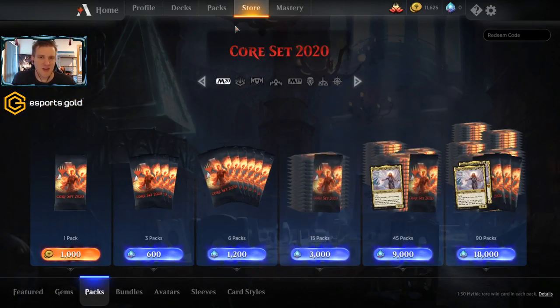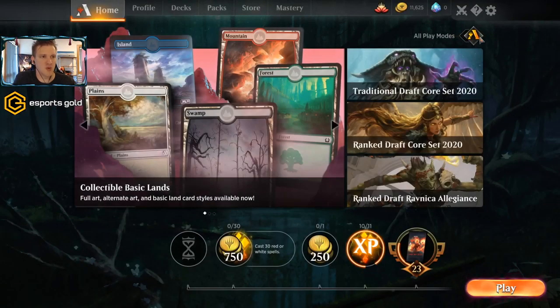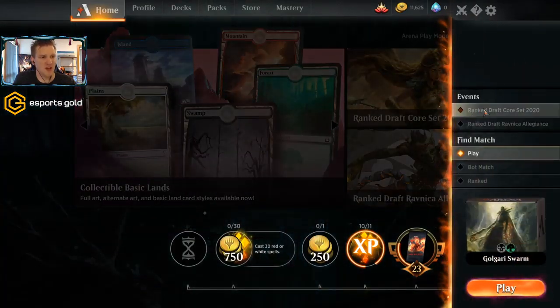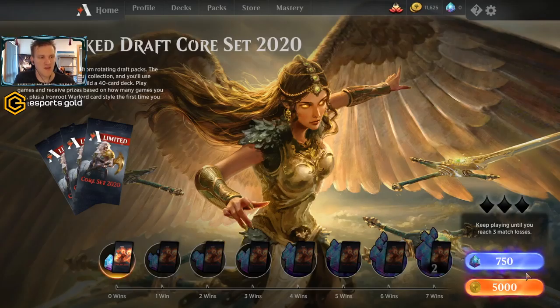Now, there is something to be said for drafting. Let me just show that really quick. A lot of people like to draft. There is nothing wrong if you want to do drafts. You can go in here and do ranked Core Set 2020 draft, for example, or you can do ranked draft for Ravnica Allegiance. When you hit this, you can spend 750 gems or 5,000 gold, and then you'll get to open packs, pick the cards you want from the packs, build a deck with it, and play.